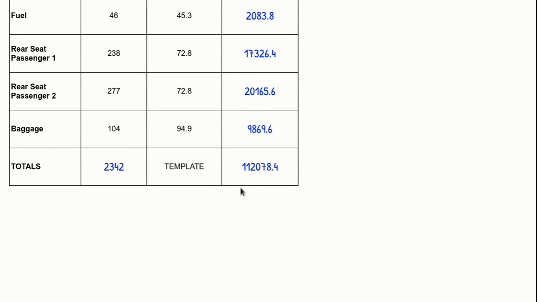And using these two numbers, you can find out with a reference chart if that plane is going to be safe to fly or not. So in this exercise, I want you to find the total weight, and I want you to calculate the moment for each item, and then the total moments for every item in the plane.